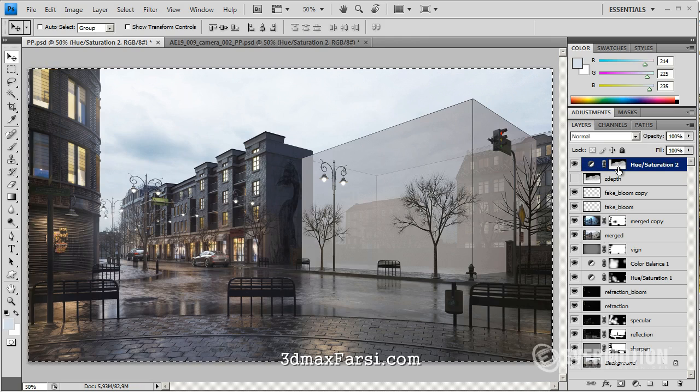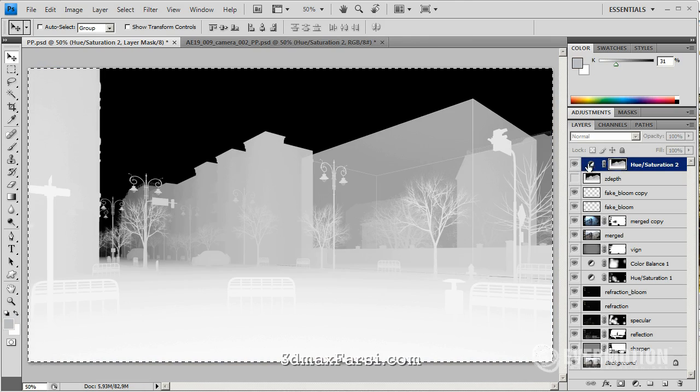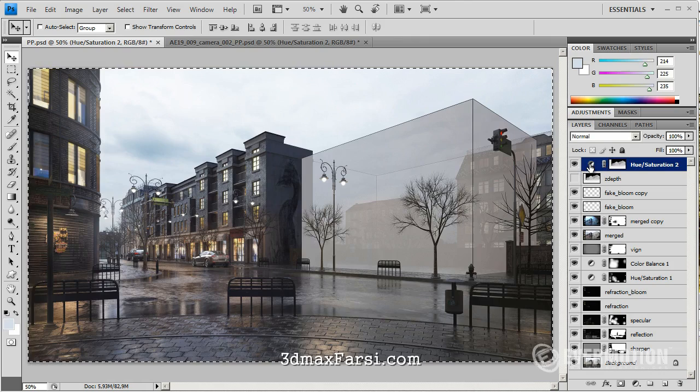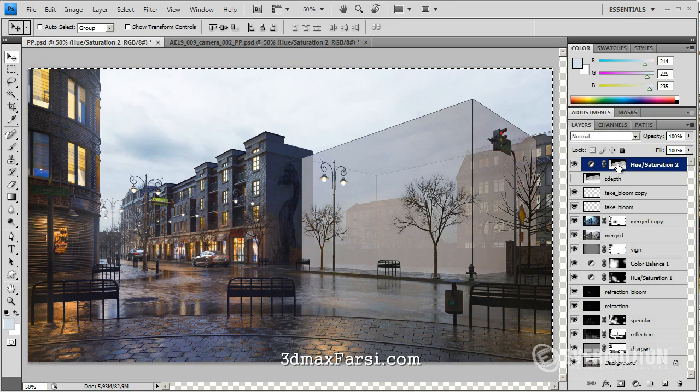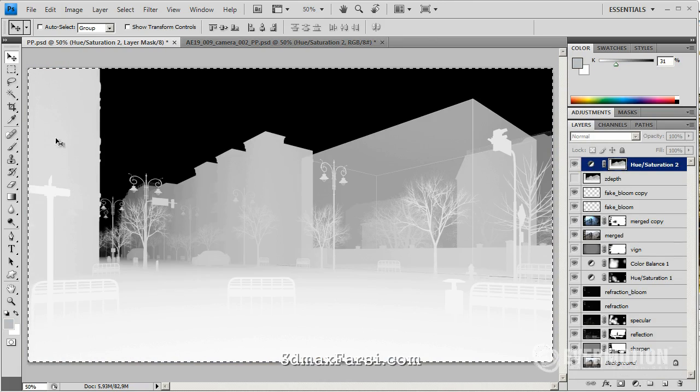So now the Z-depth is the mask for the hue and saturation. As you can see, when we saturate the image, the saturation appears only in the white places. And as long as you have this cool and smooth gradient, it looks natural.